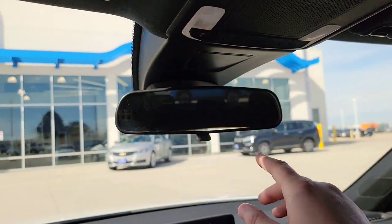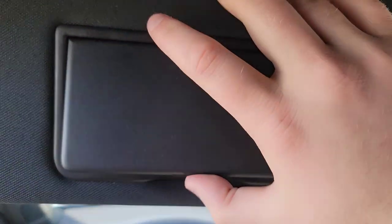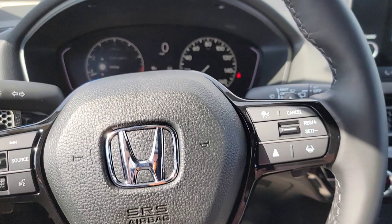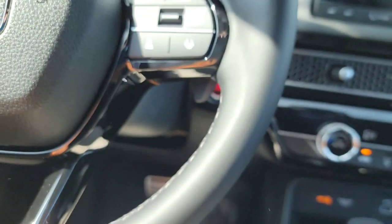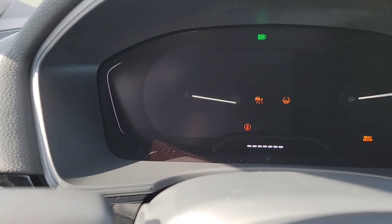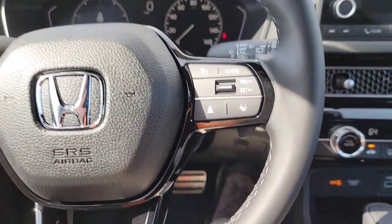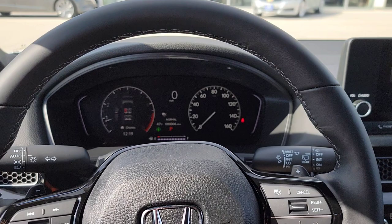Let's talk about the dash, the rearview mirror, and your lights. Another cool thing: you do have a rear seat reminder. So let's say I get out of the vehicle with the car on and open up a rear door — when I come back to show off the vehicle, the rear seat reminder pops right up. Every time that back door opens while the vehicle is on or right before it turns on, it's going to remind you to double-check so you don't forget your precious cargo back there — whether it's a person or a box of cookies. Also, as you're driving down the road, you're going to have the traffic sign recognition system — it throws the speed limit right up there as a consistent reminder.